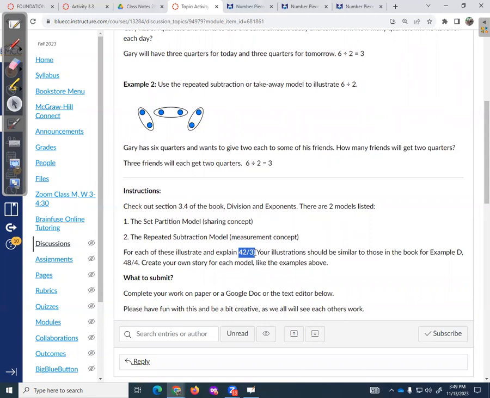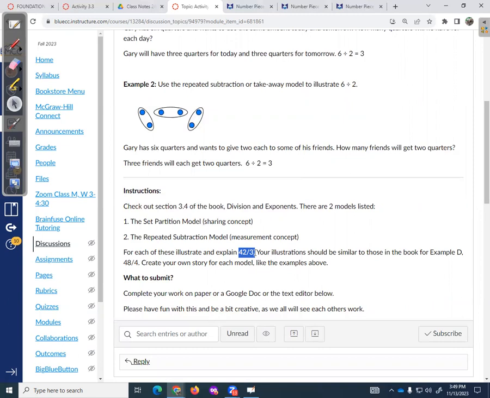And for this one right here, I don't mention base 10 blocks, so that's optional. You could do it with or without base 10 blocks in this case, but I do want a story and a picture for both the sharing version and the measurement groups in version.